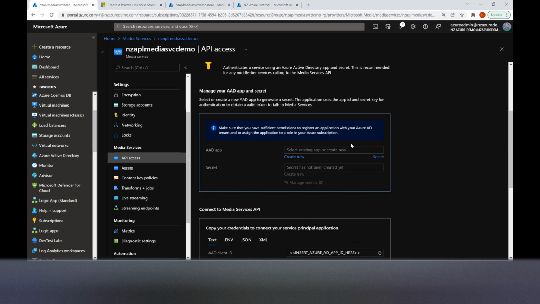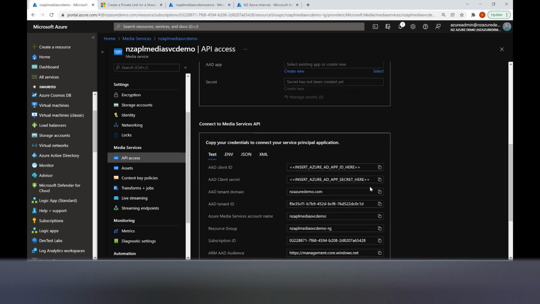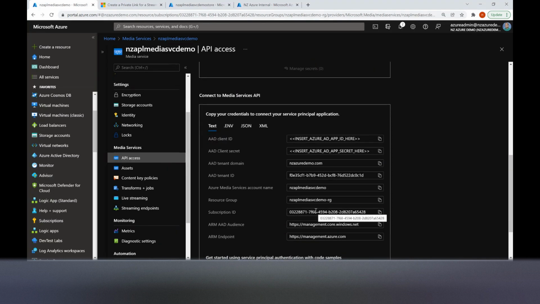You have to create an app, and then it will create a client ID, secret, tenant domain, and all that, and you will use that information with your code to authenticate to Azure Media Services to use its capabilities.